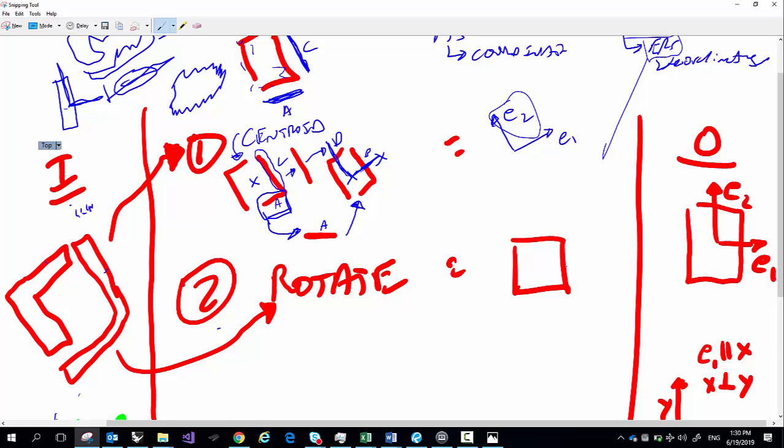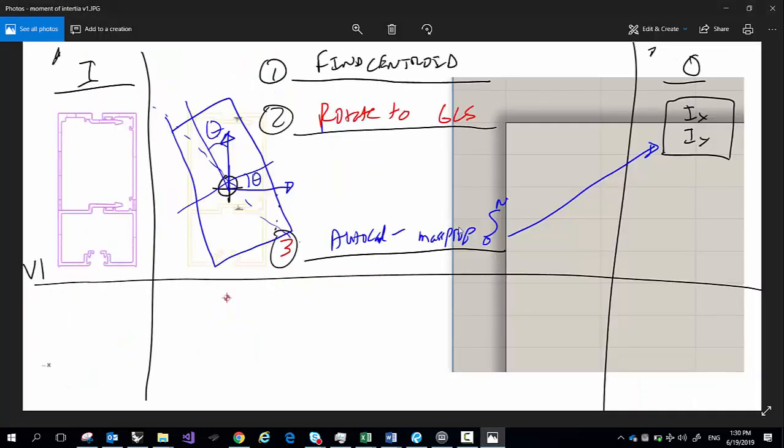You've gone through the process again, in one small little step of these 3 steps, you've seen now multiple times, each one of these steps. This is why you have to start zoomed out. What's the big problem? I need to find a centroid, rotate the GCS, and then do some sort of integration. If you don't break it down like that, you can see inside of each one of these is a bunch of other little things you have to do. And if you don't break the problem down very specifically, you'll never get anywhere at all.